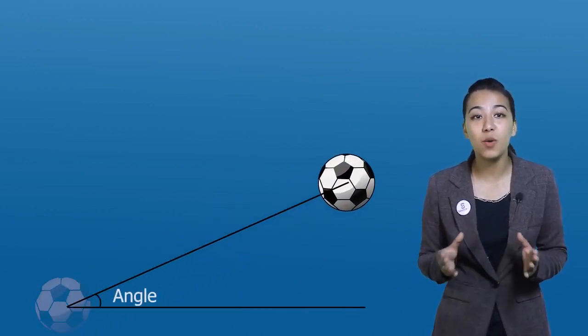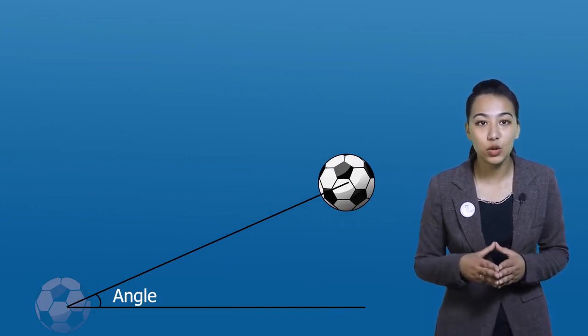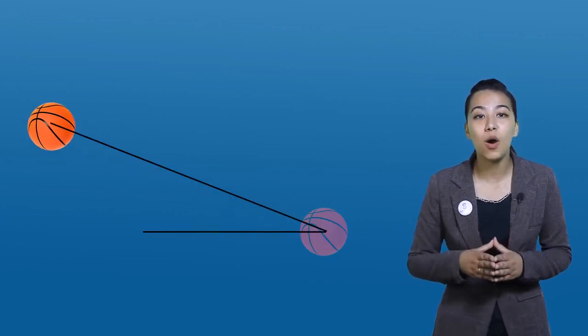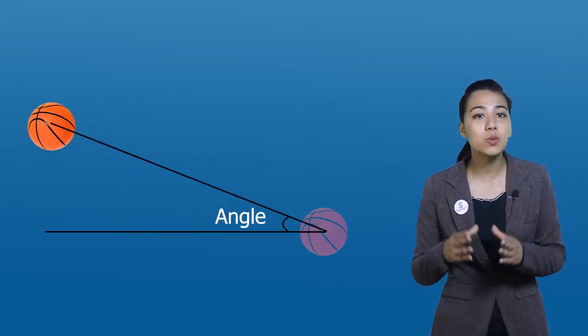Remember how we learned about angles using examples of sports and players? If you love playing football, the direction of the ball is determined by the angle at which you strike the ball to either pass or score a goal. If you love basketball, it's the same principle. You throw the ball from a certain angle to pass and shoot the ball at an angle at which it will end up in the hoop. Everything you see can be placed at an angle.